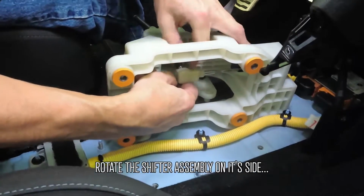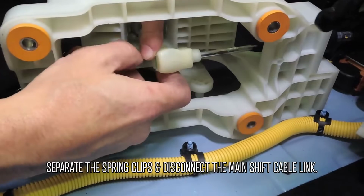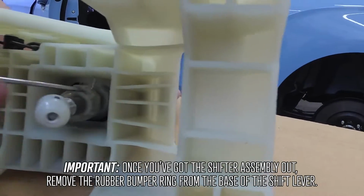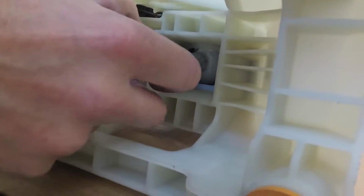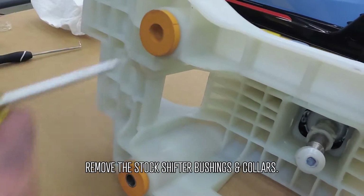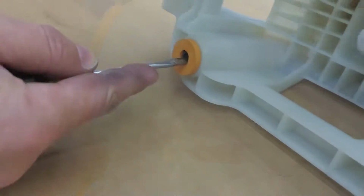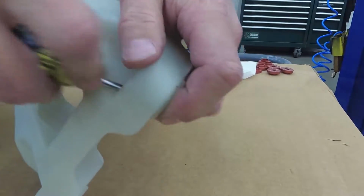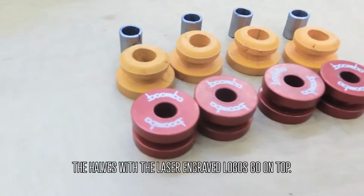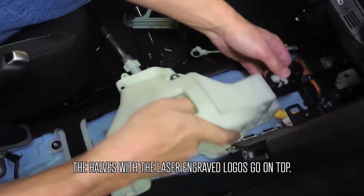Rotate the shifter assembly on its side, separate the spring clips, and disconnect the main shift cable link. Once you've got the shifter assembly out, remove the rubber bumper ring from the base of the shift lever. Remove the stock shifter bushings and collars. Now we can install the Boomba Racing shifter base bushings. Just like the cable bracket bushings, the side with the laser etched logos go up top.